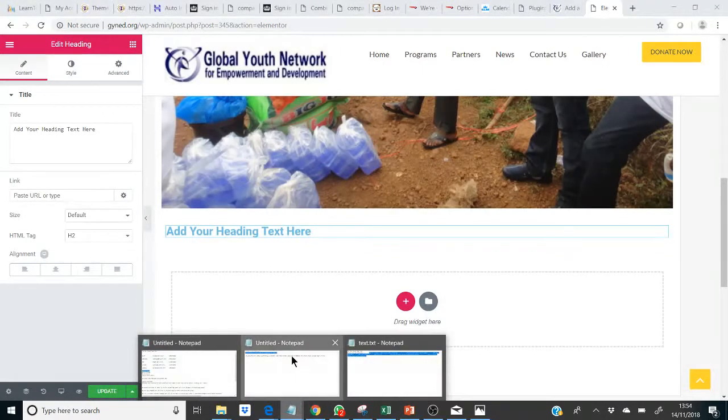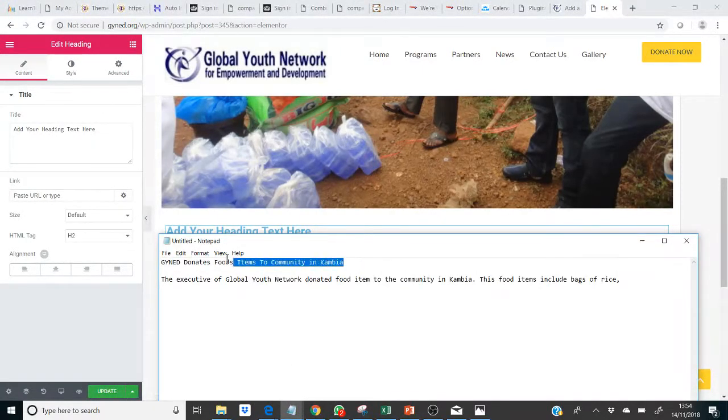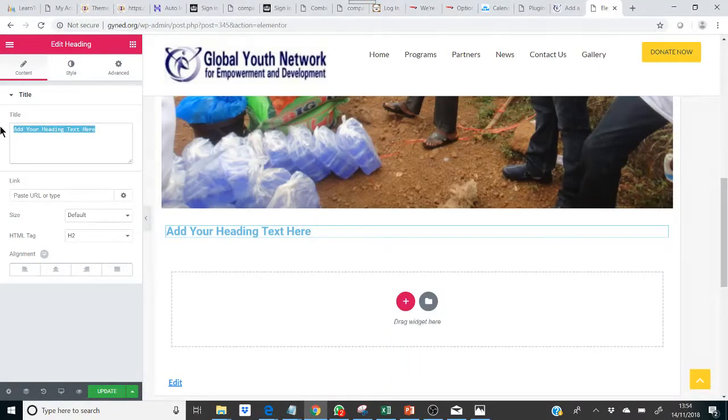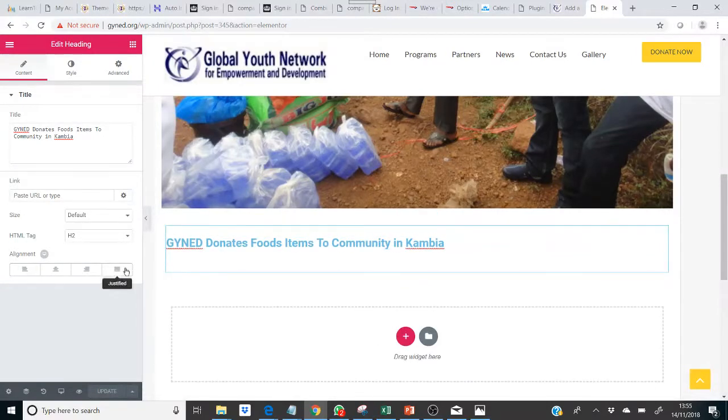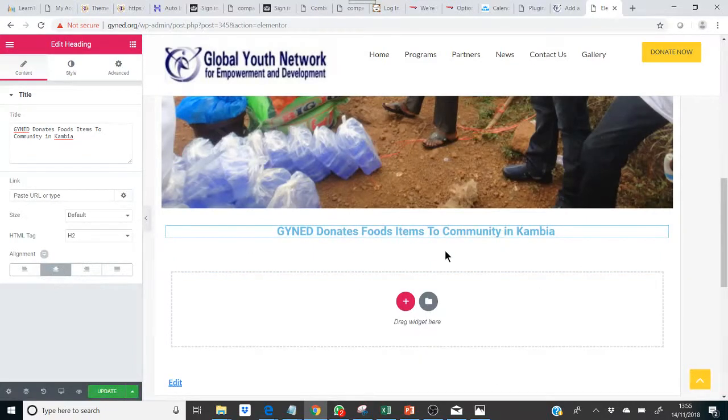So I'll use this again as a heading. I just select that as my heading, copy that, and paste it in here and set that. When I do update, it now sets that as a heading in the website. And with this, you can actually decide to center it. Just like how you use your Word document, you can keep it in the center of the page, or you can make it left justified or whatever. You can set the tag to use for it and so on. So we've done the heading.